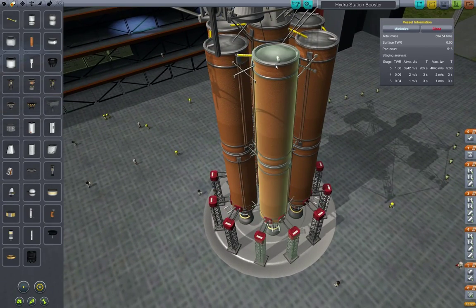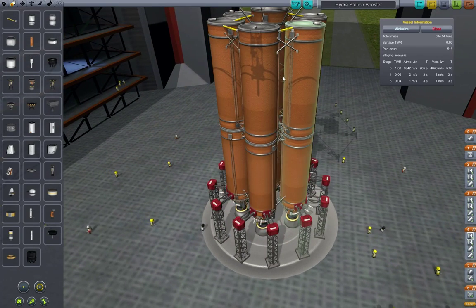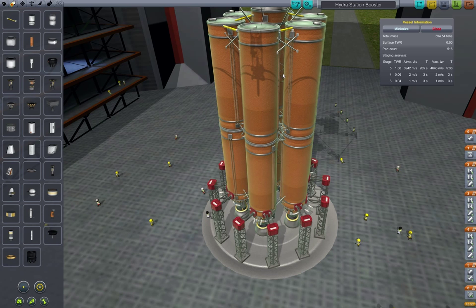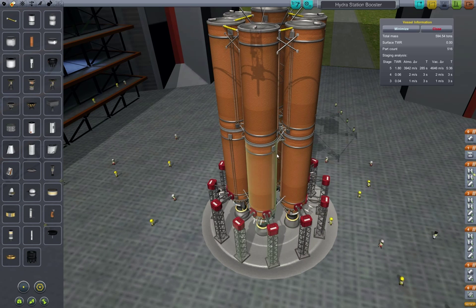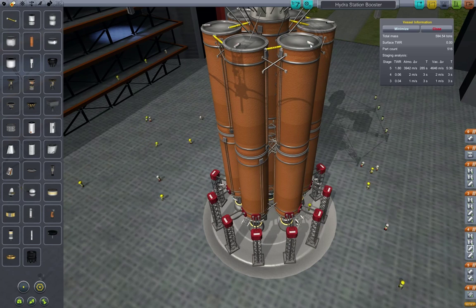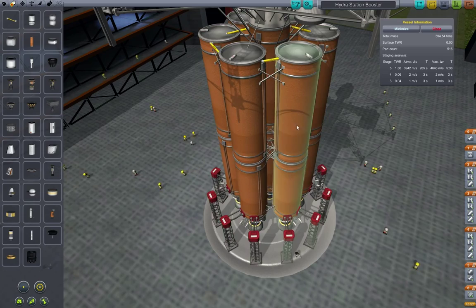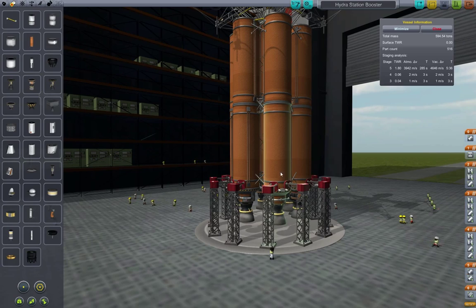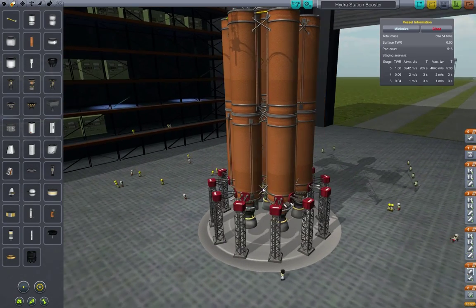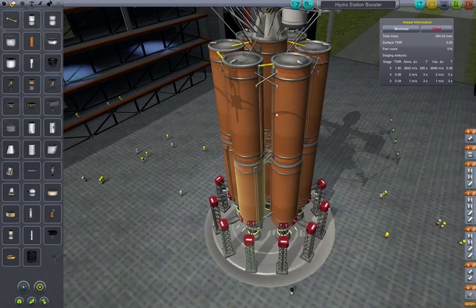Another thing to note here is that we have two booster separators, an upper and a lower one. The tanks are only connected really to the upper one, and then the lower tanks are connected to the upper tanks. The lower one will help give a little bit of push, though, to push it away. Also, we're using these solid fuel separator stages. We're just pointing them towards the middle here from the outer corners and down here because we don't really care if we damage the bottom of the tank or the engine. So that'll give it a little bit of extra boost to pull it away from the main craft so it doesn't damage the main stage as they separate.